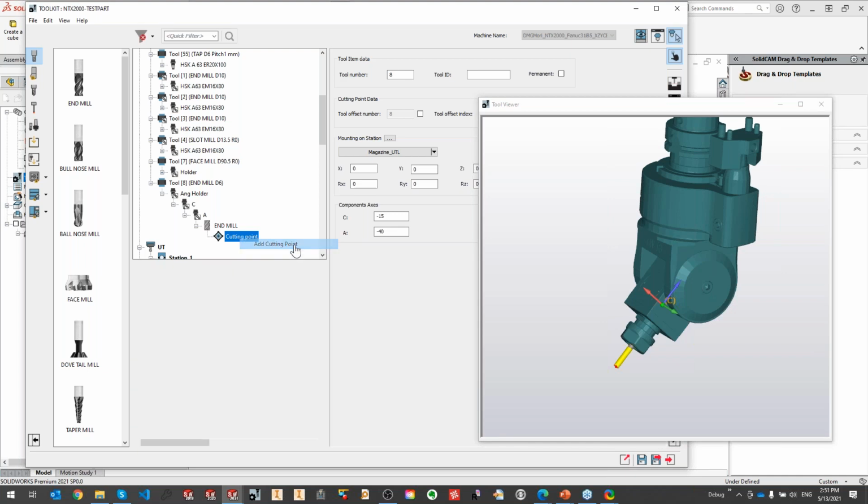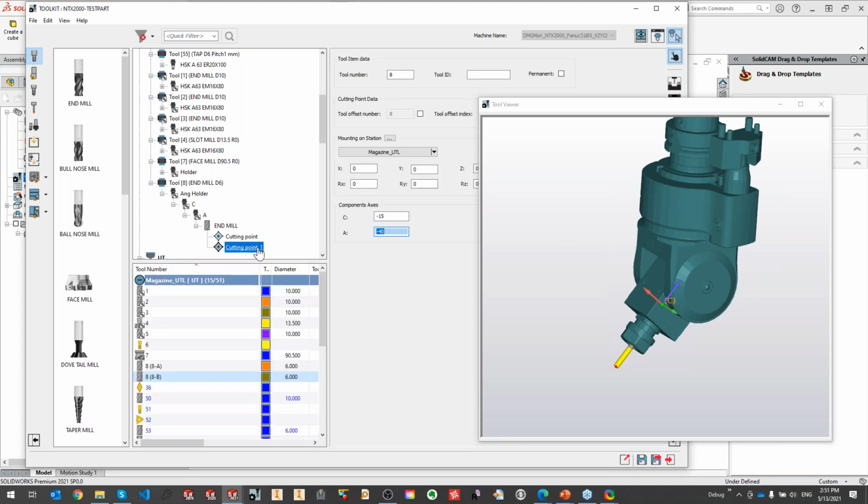You cannot just add a cutting point here, because adding a cutting point will basically copy the same axis status from this joint. So for this particular tool item, remember, these axes are not kinematic axes. These axes are indexable axes. You don't have the simultaneous option on any of these. It's basically just unscrew, screw stuff, okay? So in that case, this is not the correct way to add another angle.